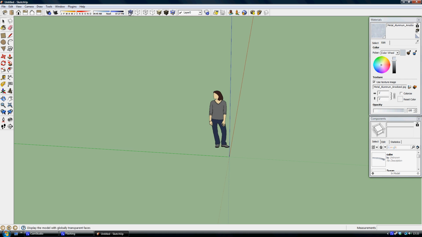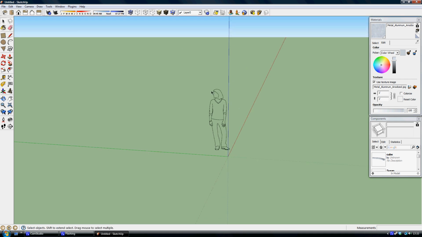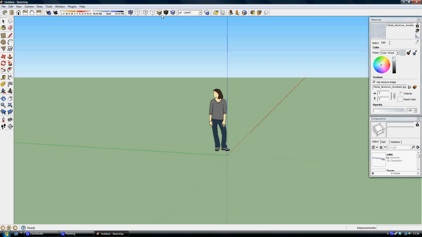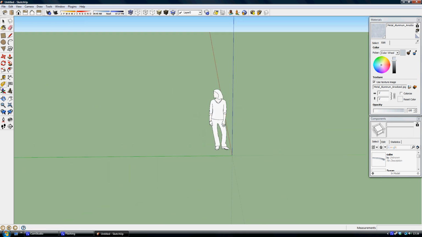The next ones are your face options. X-ray you can have turned on at all times with any of these, but you can only have one of these on at a time. So you've got your wireframe, then you've got your solid wireframe, so it's still a wireframe but anything behind it won't show through. Okay, there, see the sky, but you've got your shaded, and then your textured, and then you've got your monochrome, which shows just the white faces, and then you can fish out any back faces, the purple ones. Layers, I'll go into them in another tutorial also.